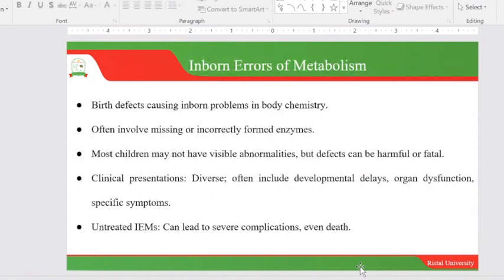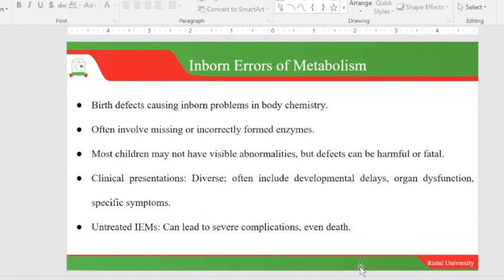So we'll be looking at them one by one and also understanding how most of them are caused. So really, birth defects are one of the most prevalent concerns of these inborn problems in the body chemistry. Birth defects are things that there is always no control over, though there could be prevention strategies. That's why they tend to tell pregnant women to take folic acid to prevent neural tube defects, and also to cut out extra caffeine, because caffeine sometimes would travel from the placenta towards the fetus.